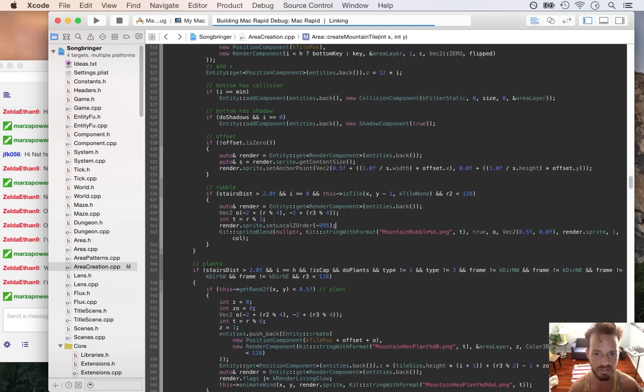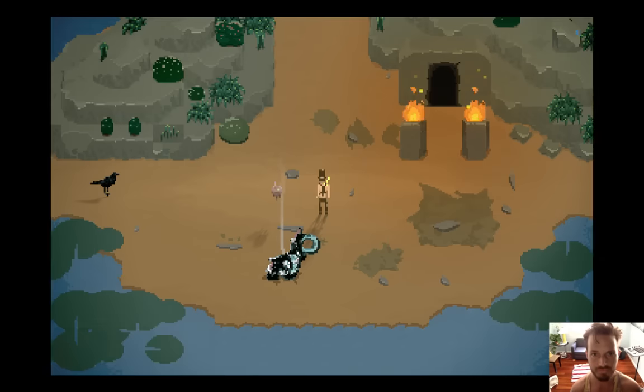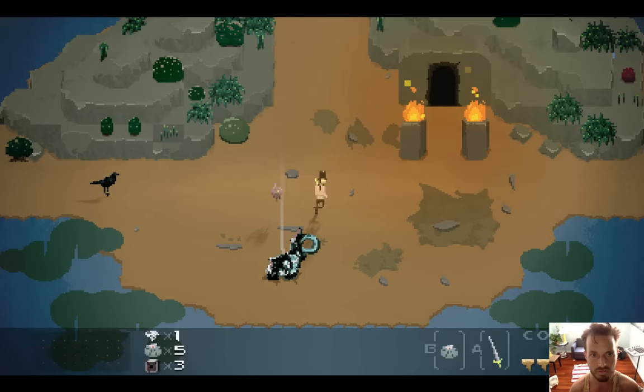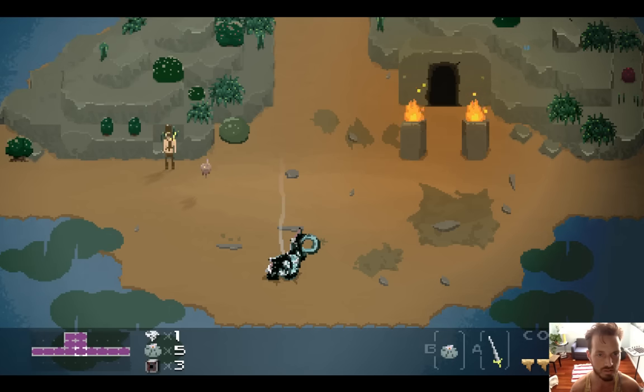If this works, then I'll be able to stand in front of these bottom ones. Okay, so it definitely messed up this one right here, because it has one on top of it. All right.